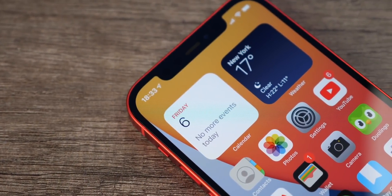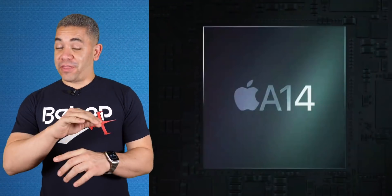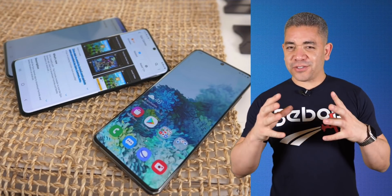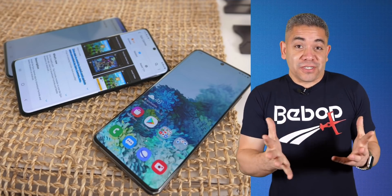Maybe with the M1X, M2, or whatever they'll be called. With the M1 MacBook Air — fanless — mopping the floor with pretty much every Intel Mac we've compared it to in the studio, and this being Generation 1, can you imagine Generation 2? We have never, ever recommended a first-generation Apple product — but this would be the first. Go for it. We've got so much Samsung news to cover that we split it into two segments. Ice Universe just went on a tweeting spree giving us a ton of new information on the upcoming Galaxy S line.